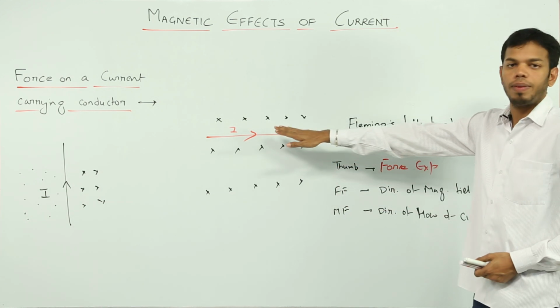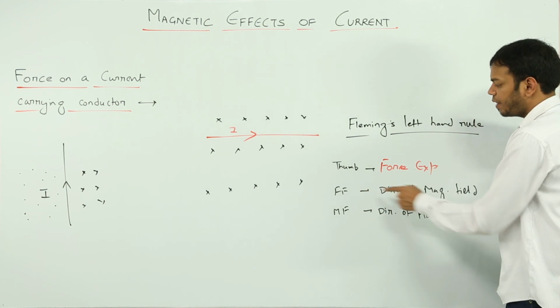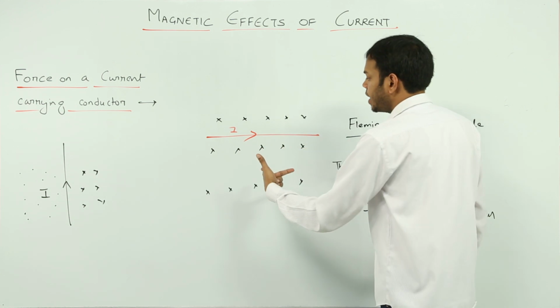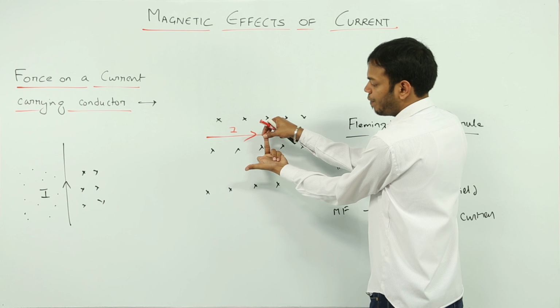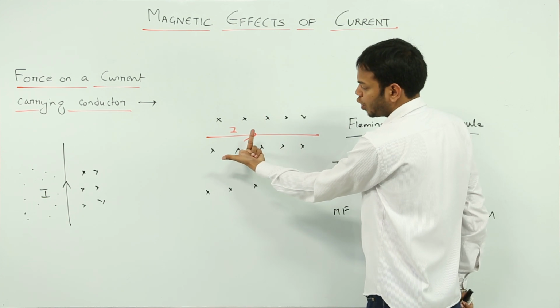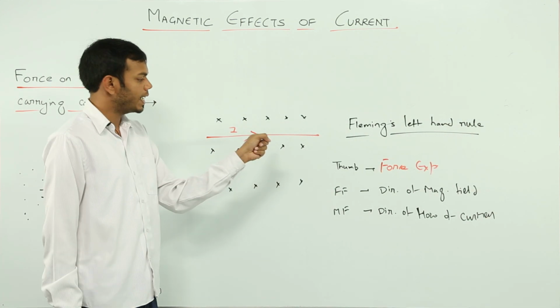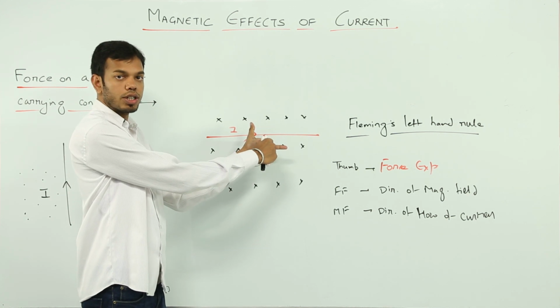What is the direction of magnetic field here? Vertically inwards. So which is magnetic field? First finger, right? And then I have to use my left hand, right? So this is how I place the first finger. Then this middle finger is to represent the direction of flow of current. So I'll be rotating my hand like this. So this will give you a better view. So first I did this and then this, right? So this is the direction of flow of current.